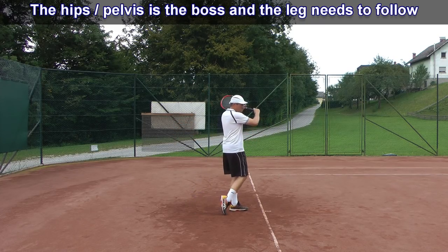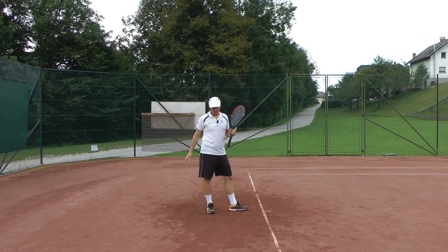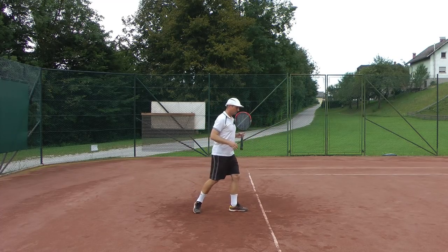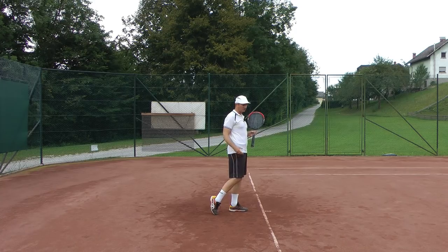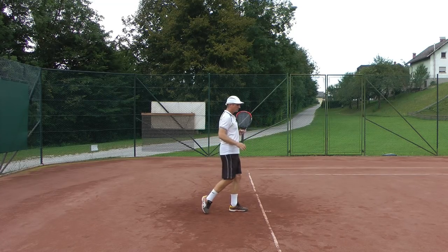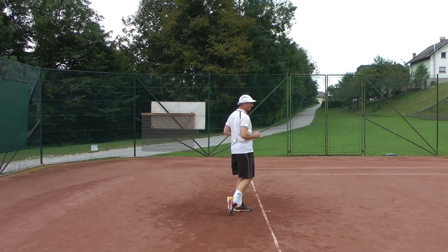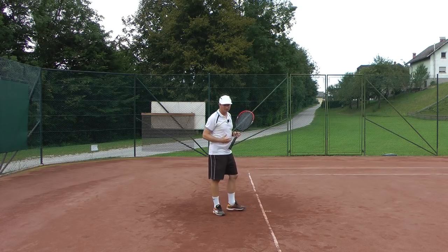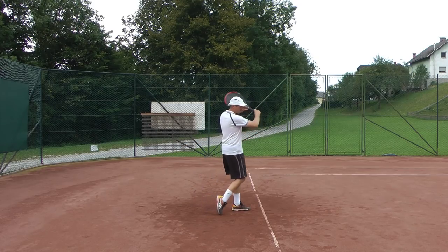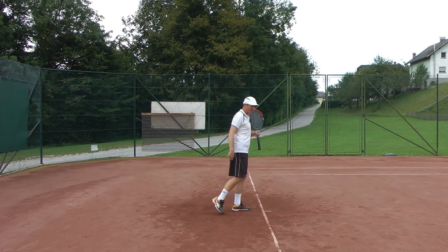One simple exercise that we also like to do here on clay courts is to ask players to make a line with the tip of the shoe. So make a line, and that gives you a feel feedback and also a hearing feedback, that you hear the scratching, the dragging. So when you're hitting a forehand, you always want to feel, in very nice fundamental conditions, that the hip is the boss, and if the hip wants to go forward, then the leg has to follow.